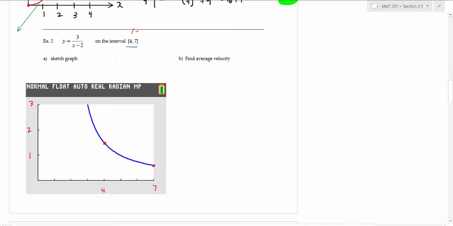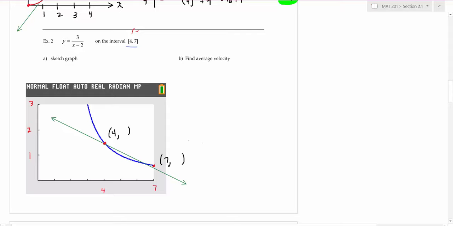So what we're going to do then on this is I'm just going to draw a secant line again. And again, the idea is this secant line is going to go directly through these 2 points. That thing won't get on the grid very good. So you kind of see the idea is you've got that secant line going through those 2 points like that. So you can tell you have a negative slope. So what we need to do is figure out what these points are. That has an x value of 4, and then this has an x value of 7.